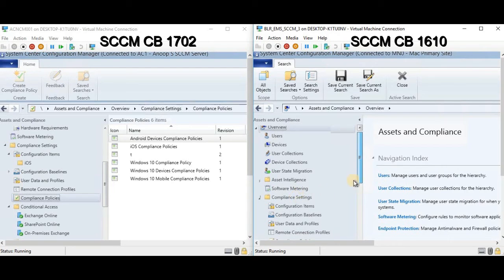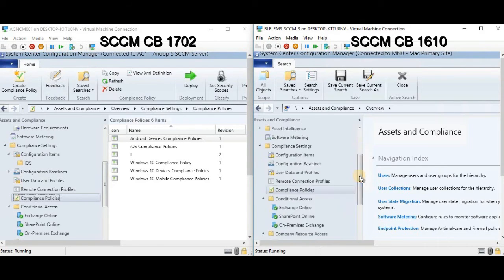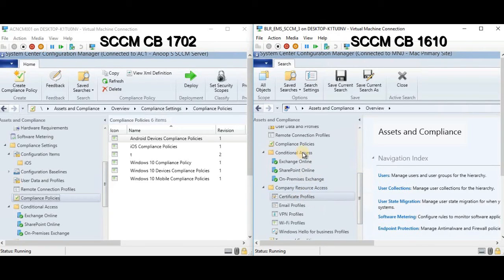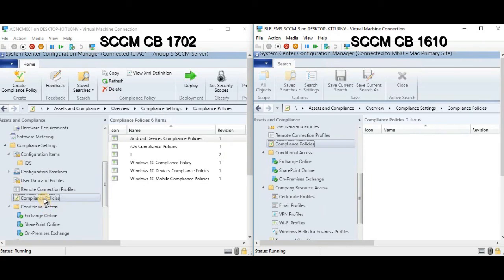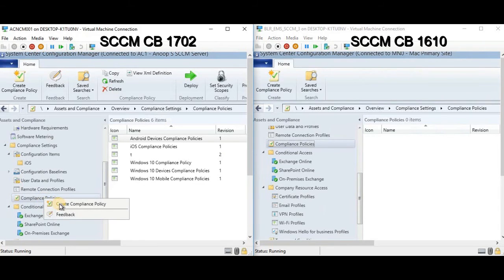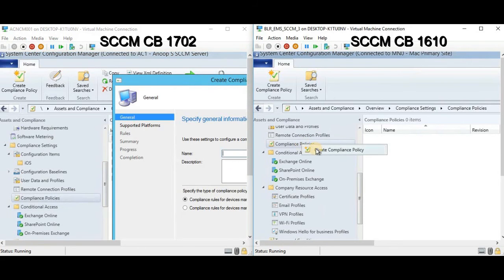So probably we will compare the compliance policies, 1702 compliance policies and 1610 compliance policies.